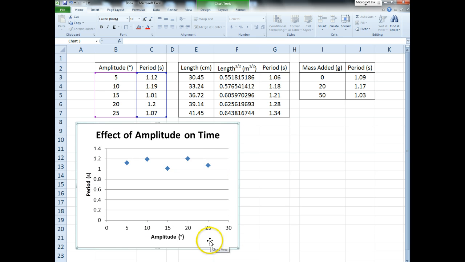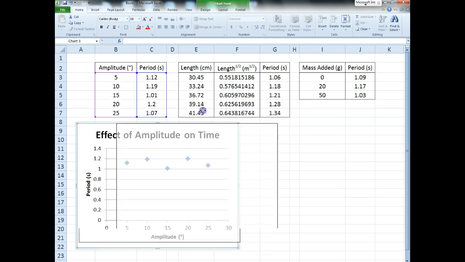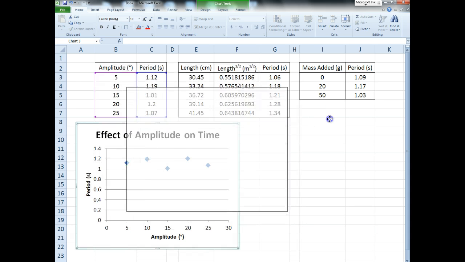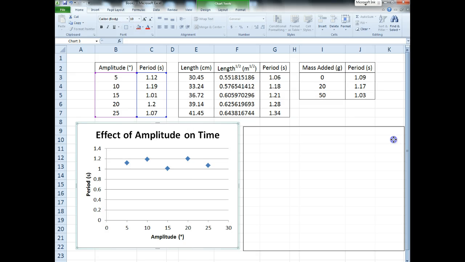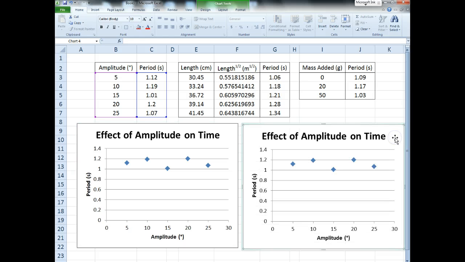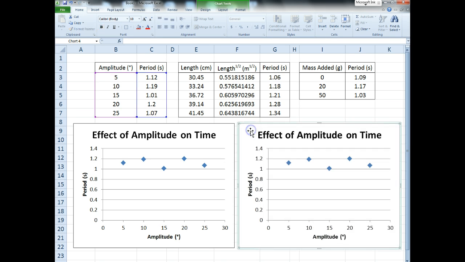So I don't want to go through the rigmarole of creating a second graph, right? So here's what I do instead. I'm going to click on my graph, and I'm clicking it now and holding my mouse. And while holding my mouse down, I'm going to push Control with my other hand, and still holding Control, I let go of the mouse, and it makes a copy. See that? So you're thinking, okay, great. This is good and all, but I still have to select the data.